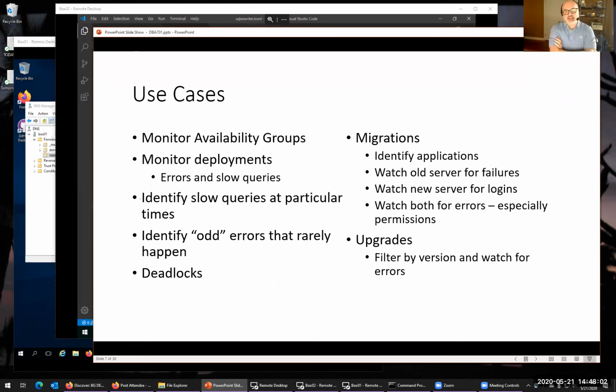One of the things that I use this for a lot is to monitor deployments. So they'll put out a new version of an application, and some of the clients that I work with are deploying every single day new versions of their transaction processing systems. And so we can just watch crawling across the screen those error bars and see if any new errors occur. And so I'm getting the slow queries and I'm getting the exceptions from that. And it's a great way to see, hey, are there any issues with this that we need to roll back?